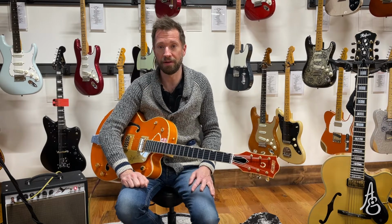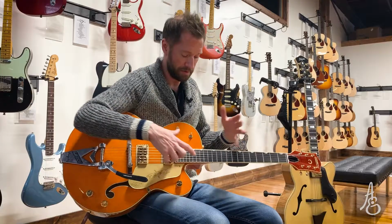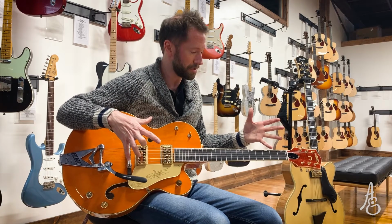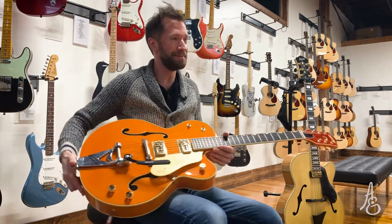I'm holding something that is a direct descendant of one of the instruments that Gretsch made for him, probably in the late 50s, 60s kind of era. Obviously, this isn't exactly what the original would have been, but it's a close approximation. Approximation. I like that, a new one I made up.